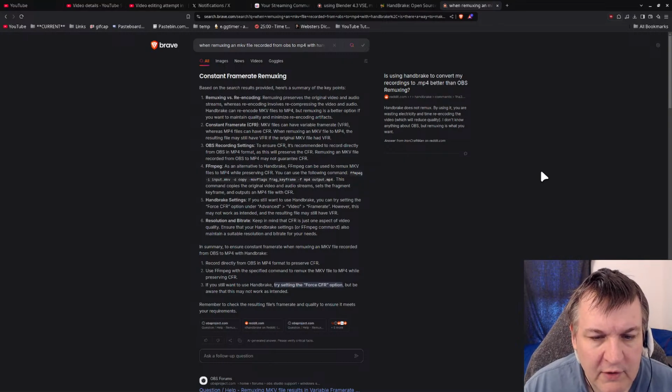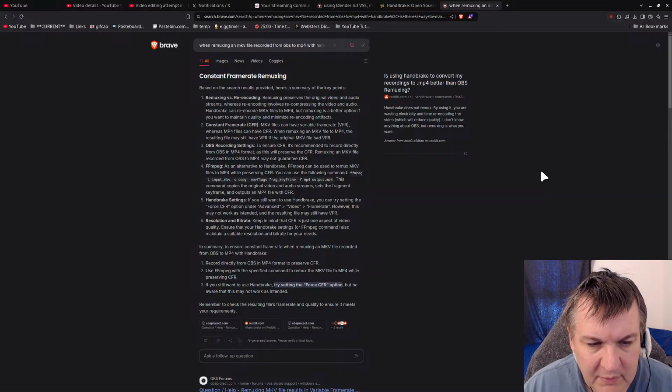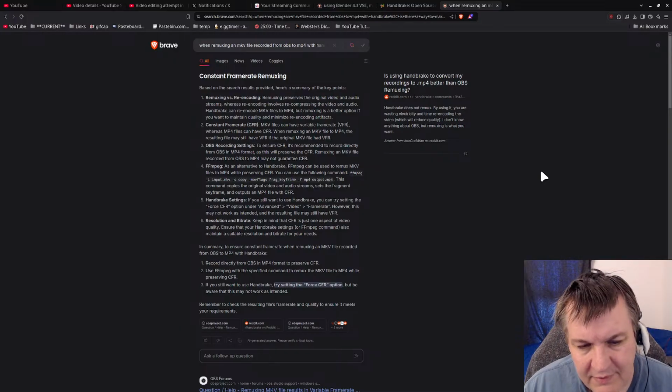To ensure CFR, it's recommended to record directly from OBS in MP4. Remuxing an MKV file recorded from OBS to MP4 may not. FFmpeg can be used to remux MKV files to MP4, preserving CFR. Use the following command. I'd have to get FFmpeg by itself, I guess.